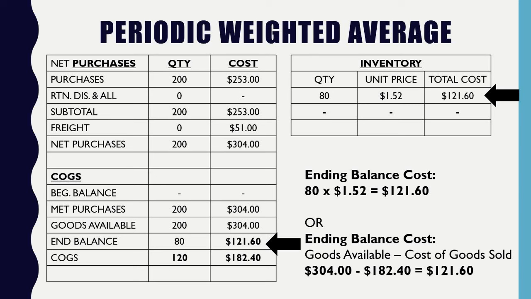So that's why that one's called moving average, and this one's called weighted average, because it's consistent. It's just one time only. It's weighted. All right. Any questions in regards to weighted average? It's the easiest one, and it's the most commonly used one. And we'll talk about that when we move into QuickBooks.